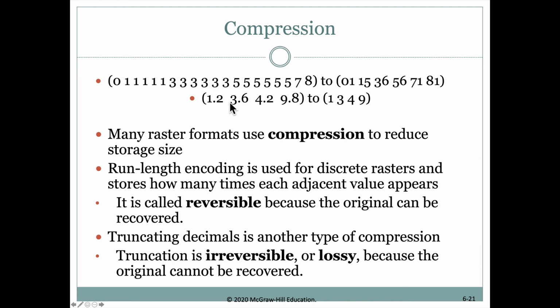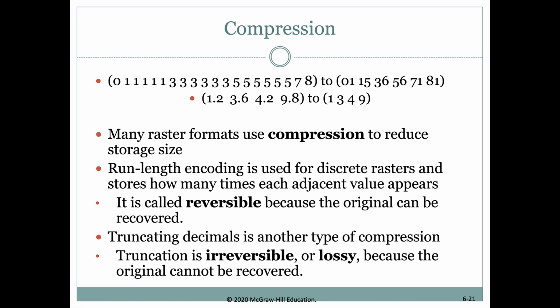The irreversible one, in this case, just truncates off everything after the decimal point. So we had values of 1.2, 3.6, 4.2, and 9.8. We would just do a lossy compression of that and go to 1, 3, 4, and 9. Even though this was 9.8 and much closer to 10, we're just going to store that as 9 because this is a truncation. You can just kind of think of it as cutting off the end of that. And you can imagine if someone gave you this data here, there would be no way that you could get back to this data here, right?